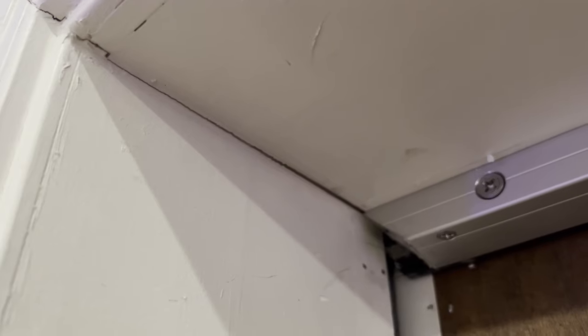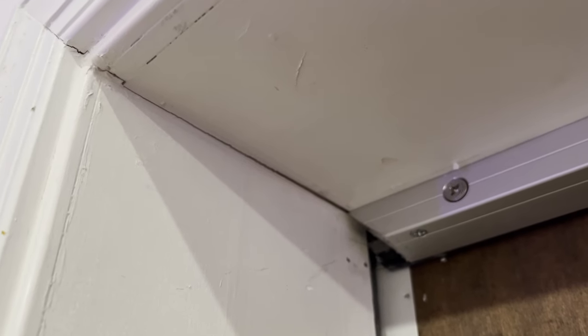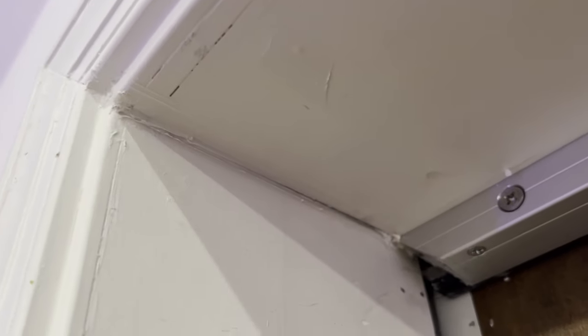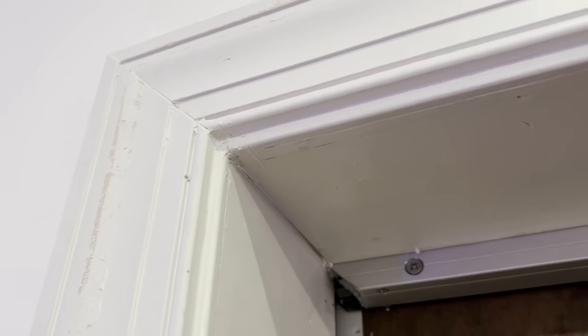What's cool about this one, even though it's really expensive, is you can actually turn this and it'll push it into the door, which helps us get a super tight seal all the way across. You'll notice in your studio that these cracks develop over time. So while I'm here, I'm just going to use some acoustic non-hardening sealant and hit some of the spots where sound potentially could get through. Those gaps should be a little more sealed up for the next couple of years.